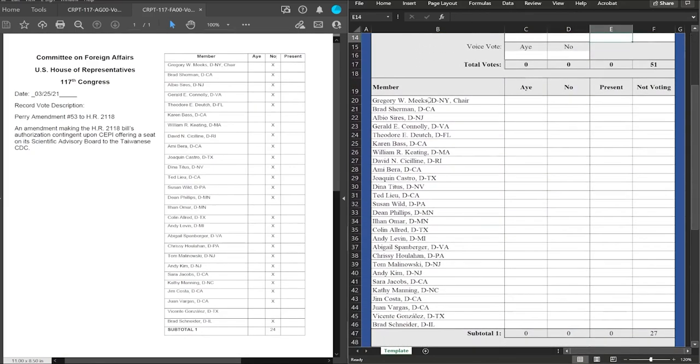The Foreign Affairs Committee has different members, as well as a preference to list out the member's full name alongside their party and state. In either case, the overall structure of the tally sheet remains the same, allowing for easy access of vote information both by people and software.